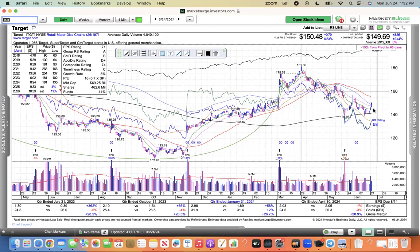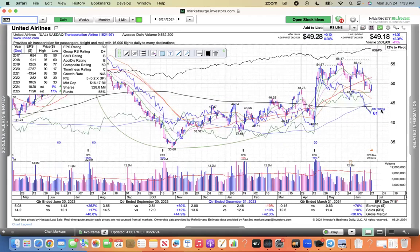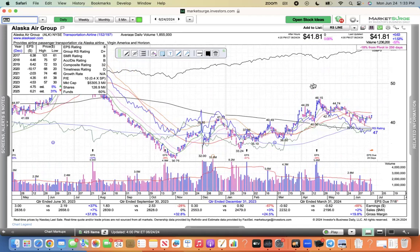If you own NVIDIA and it's down the last 3 days, it stinks, but it's had a hell of a run. Take some profits. You should do the same. Buy something nice for your significant other or for yourself. What the heck? All right, a couple of the airline stocks even doing well. Rolling money into the airline names. This is United Airlines up more than 2% today, and then Alaska. Well, I like flying Alaska. I think Alaska is one of the better airlines. Up 1.5% today. But just rolling it into certain areas, different areas, out of tech.